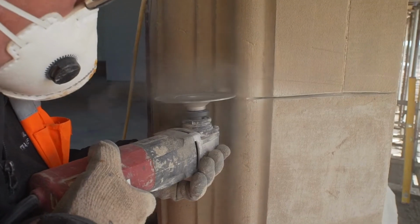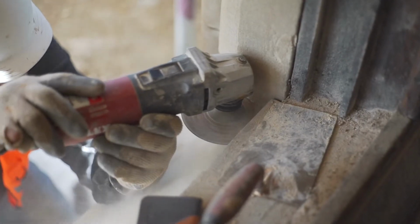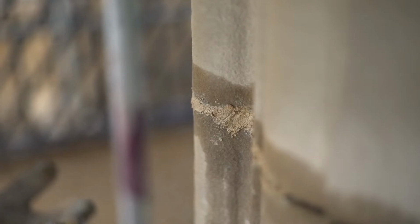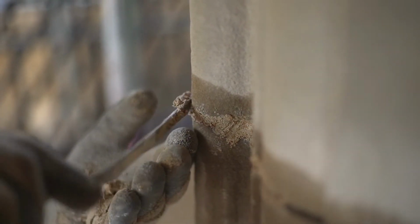Consider stabilising, stitching and reinforcing the stone structure. Consider if you're repairing or replacing. If you're repairing, what type of repair mortar are you going to use? Will the repair create a good match in terms of colour and texture? And have you investigated or solved the issues relating to the decay? Have you consulted with your planning and conservation officer?